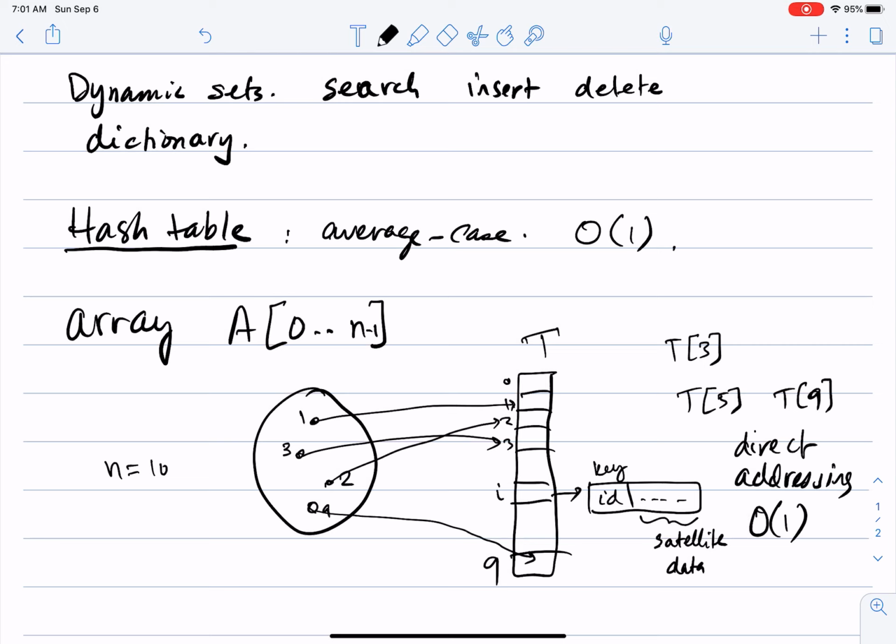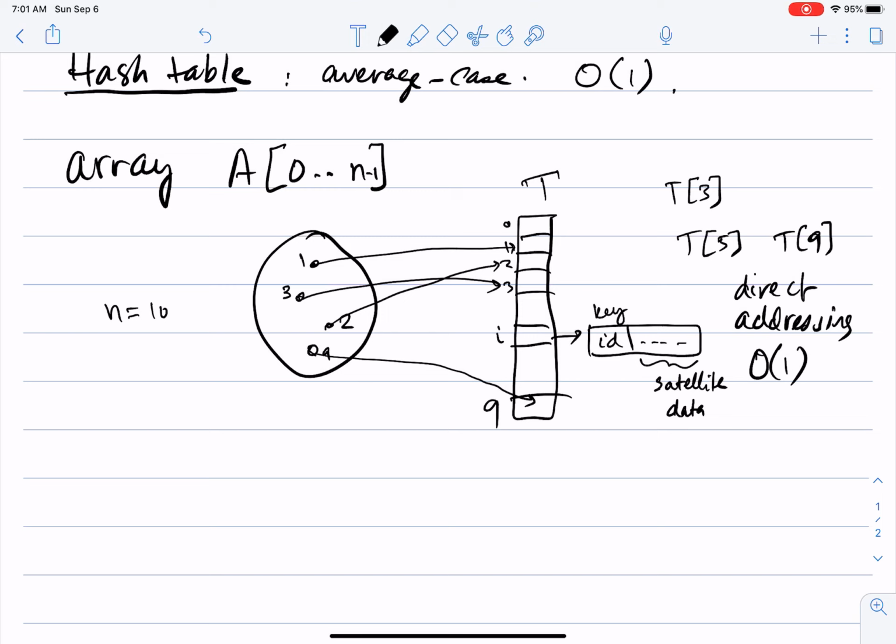So when I'm talking all the time about keys, please keep in mind that we are focusing on keys because that's the value based on which we are doing these three important operations. But attached to this key is so much information, so much data, that we don't usually focus on, but that's part of what's stored there. Okay, so in an array we have this direct addressing, in which case we can do insertion, deletion, and search in O of 1. So everything is great.